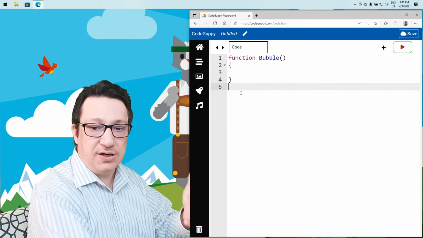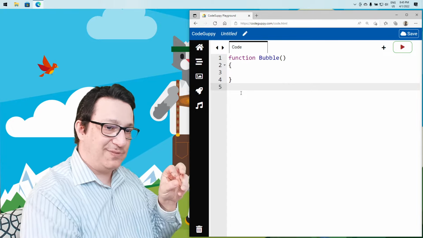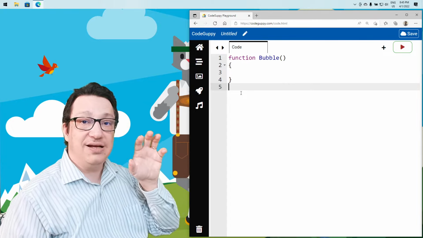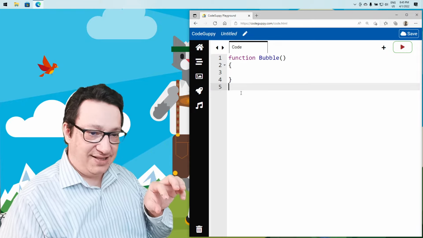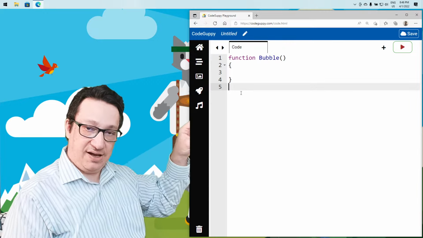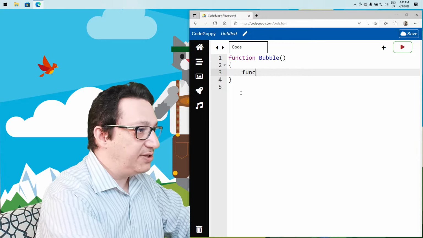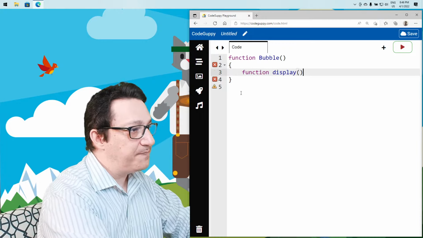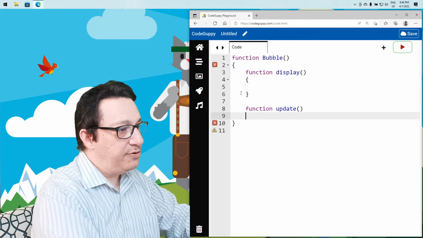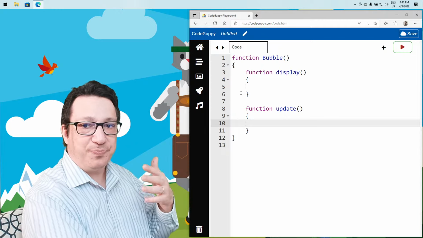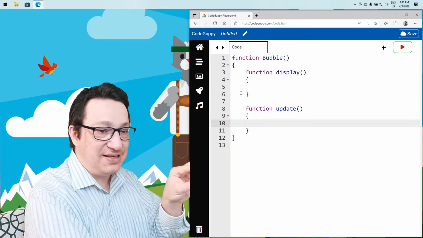And we said this one is going to contain all the display and update logic for that bubble. Remember that bubble, we basically need to display or render it in some way, perhaps using a circle command. And then we need to update the state of the bubble, move it around and verify if it hits the edges and so on. So inside we need to have two functions, display and update. We'll use the same pattern that we used in the other examples we built with this bubble, but this time we place the functions inside the bigger function.